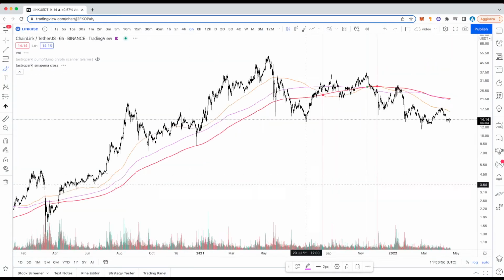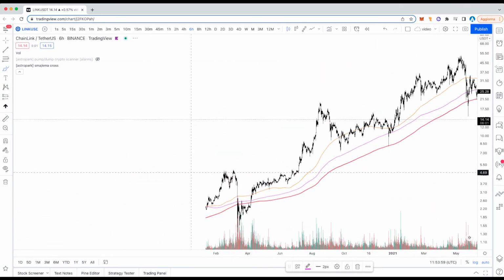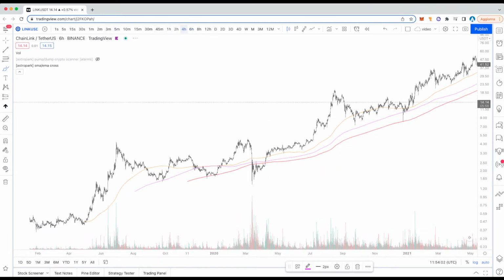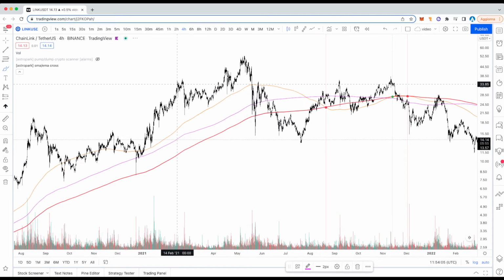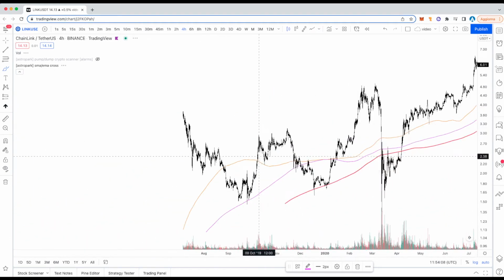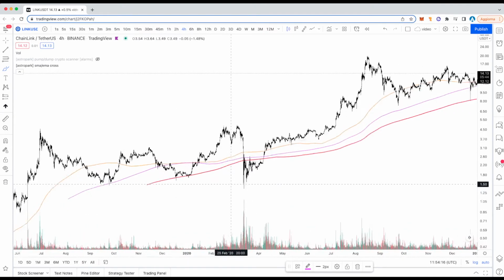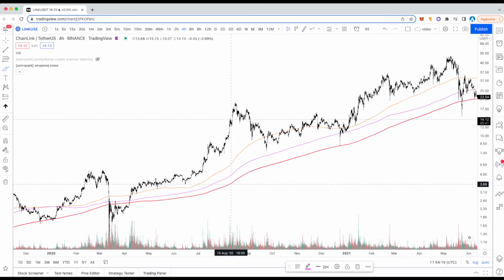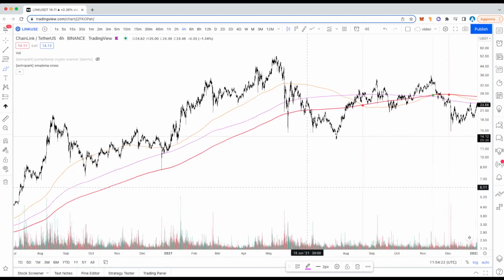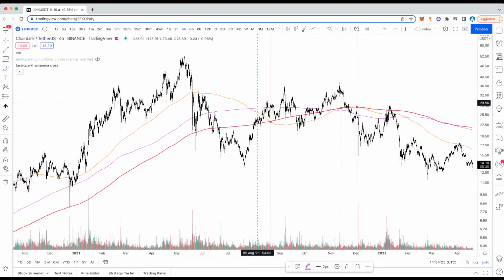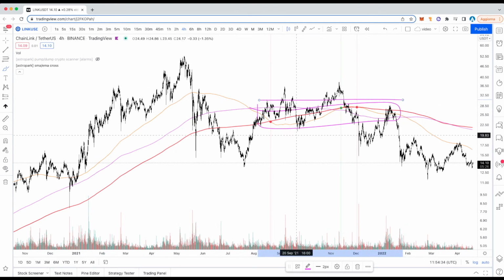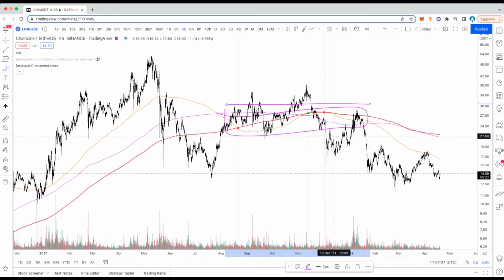Let's go on Chainlink, for example. Okay, let's go to the 4 hour. This is the one I prefer to use. Okay, so here there was not a really specific bullish cross, but you were bullish. Bullish cross would have happened somewhere around here if we had enough time. Okay, and here you can see this flip-flop. You understand here in this kind of flip-flop what happens. You just wait for price showing something.